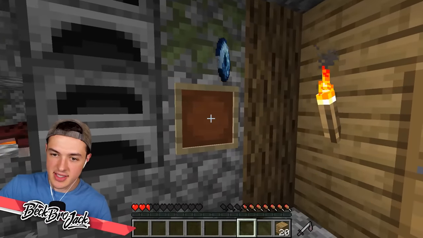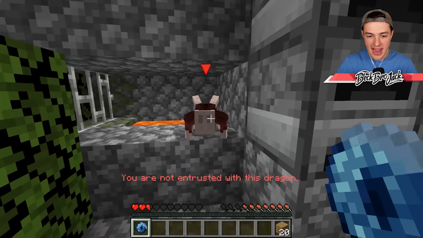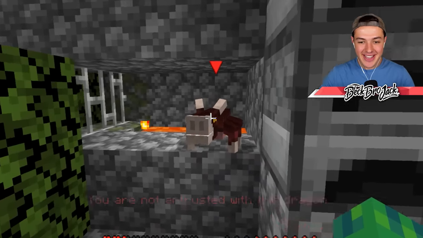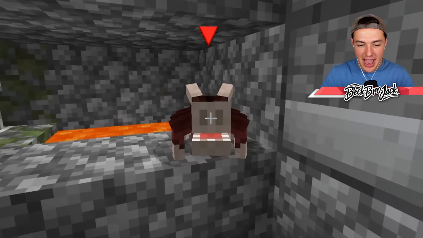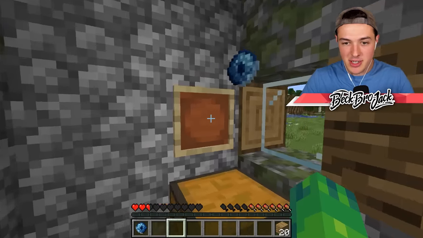Wait, what is this? We got a dragon soul crystal. You are not entrusted with this dragon. Oh, okay, so I think I can use this in order to put any of my pet dragons inside of the soul crystal. Then I could take them around to different dimensions. Let's make sure that we collect them all.